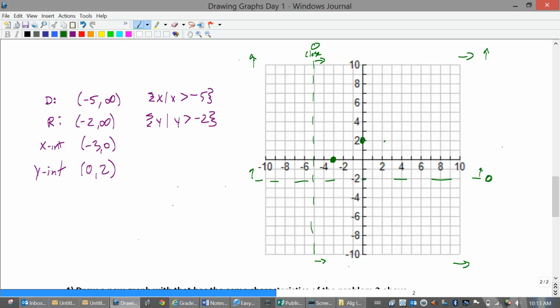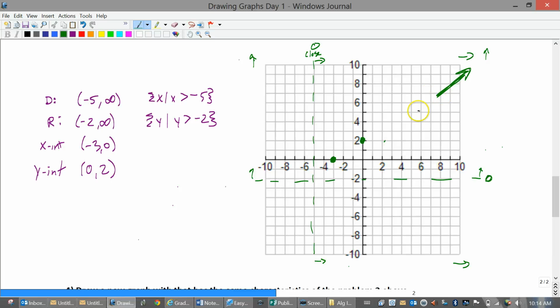Now, it's open, and we have to draw a graph that just fits those characteristics. We can get a little funky with it, but it has to fit those characteristics. Notice how I have these two arrows on the far top right? They're going to the right and up forever at the end. So I'm going to cut to the chase. Since it's to the right and up forever, I'm going to draw an arrow that goes up and to the right forever as part of my graph. You with me? So I got the infinities part checked. Does that make sense? Just threw that in there.